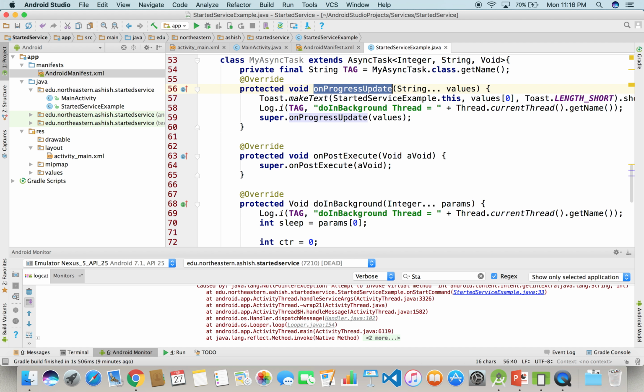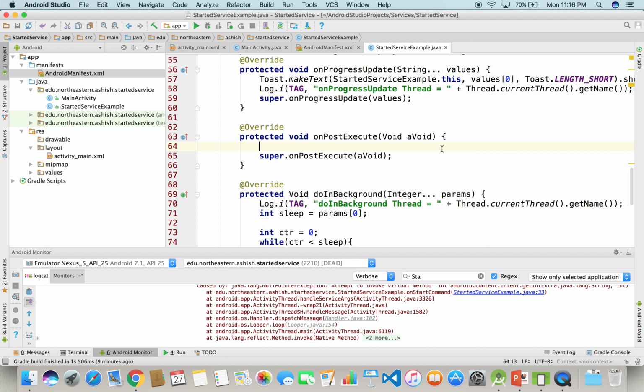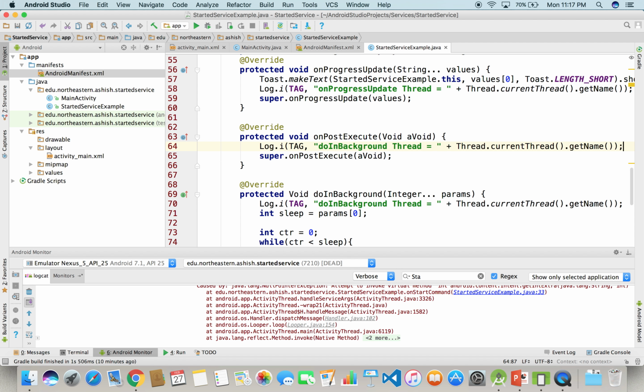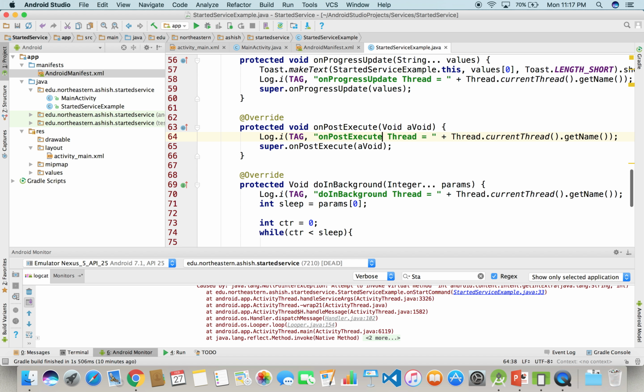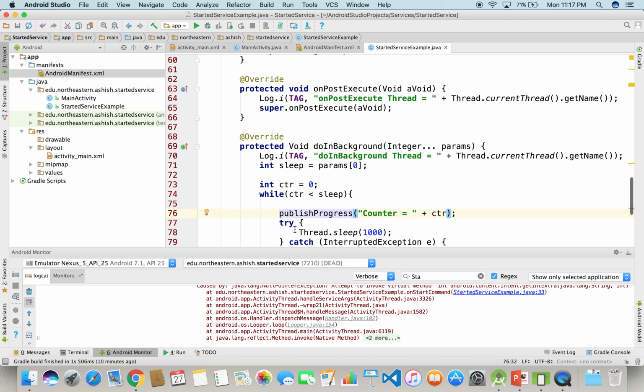So this is the log, and onPostExecute is the function where we will log again. Okay, so we have our function. This is the one which will actually run everything in background. Whenever there is any progress, it'll report the progress by a string, and it'll sleep for some time, and then it'll return in the background.